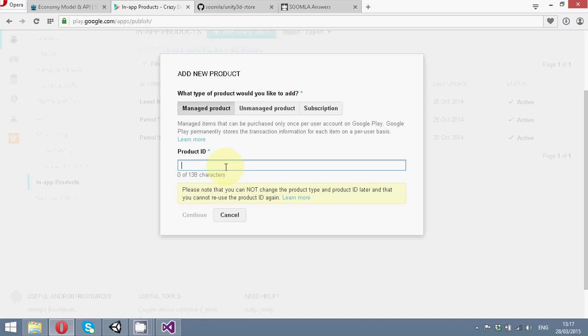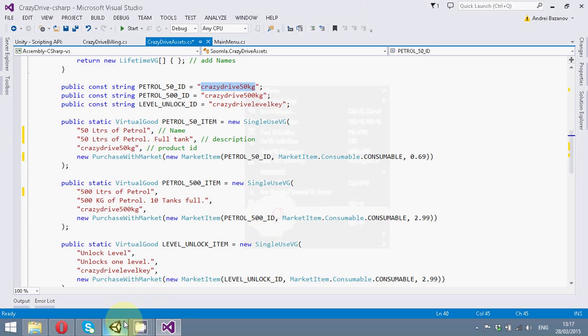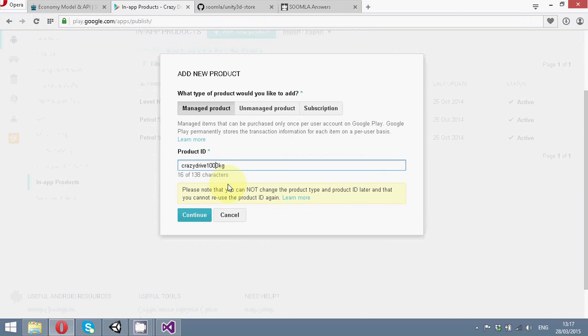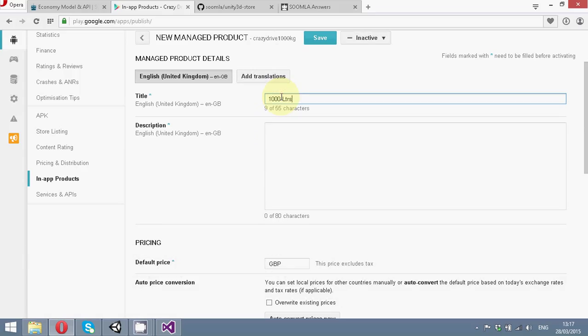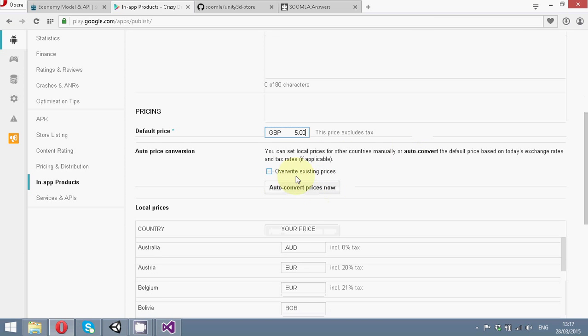So let's say I may have something that gives 1,000 liters. I could say continue, then it adds it, then you give it a title, so that will be 1,000 liters, and then a description, and then a price, and let's say I'm gonna price that at 5 British pounds, and then you could overwrite it, or auto convert.